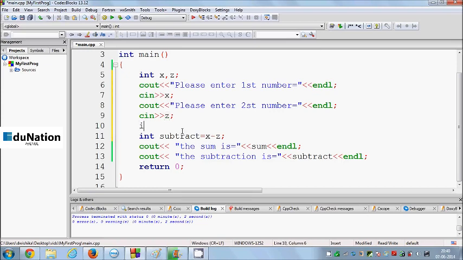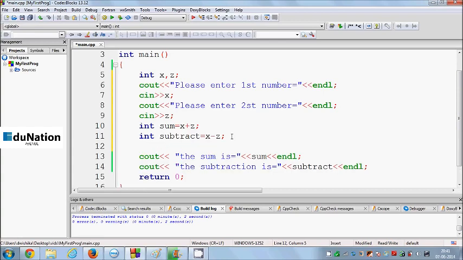Now once we have those two values entered by the user, we can subtract them, or we can just sum them. Sum is equal to x plus z, and you can make the product also.